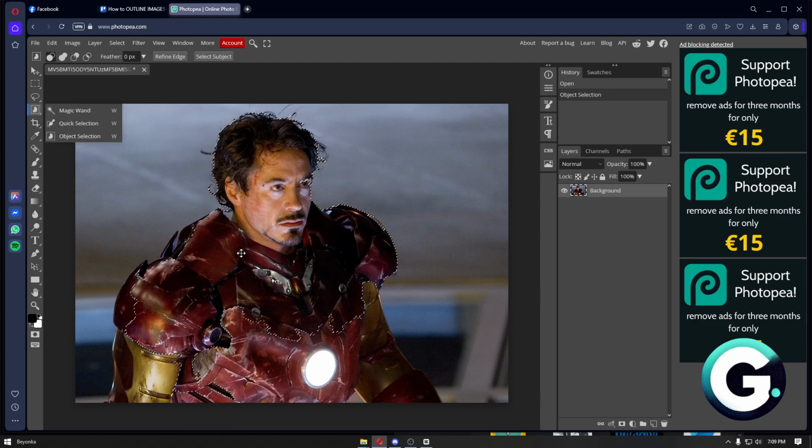Now, as you can see, it's not that perfect, so what you can do is adjust your selection by clicking on the quick selection, click on plus, and from here you can then start outlining your character, so we can get the character fully into our outline. Now, since we have some overlap, we can just click on the minus button and then erase the overlaps that we have right here.